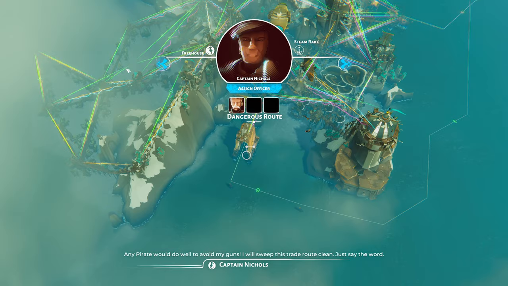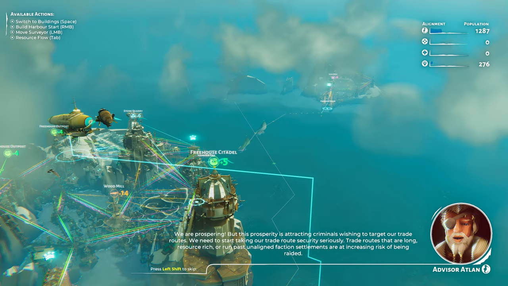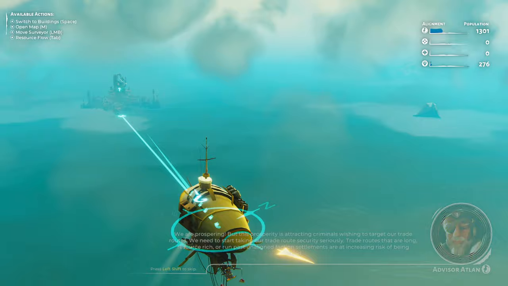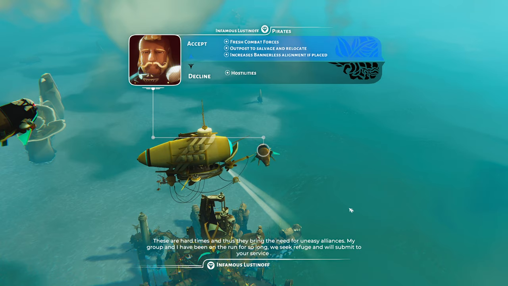We are prospering. But this prosperity is attracting criminals wishing to target our trade routes. We need to start taking our trade route security seriously. Trade routes that are long, resource-rich, or run past unaligned faction settlements are at increasing risk of being raided. These are hard times, and thus they bring the need for uneasy alliances. My group and I have been on the run for so long, we seek refuge.